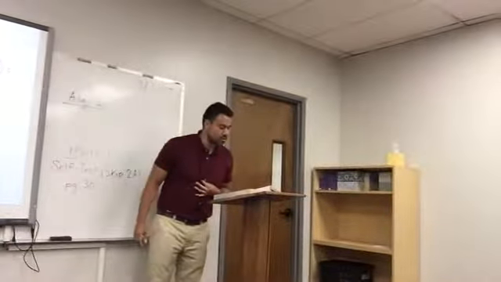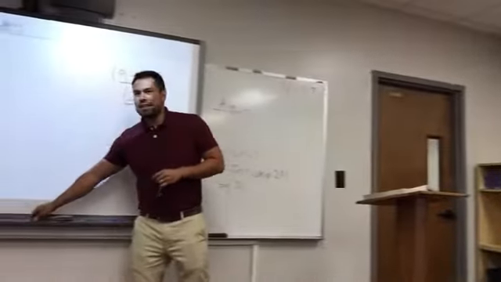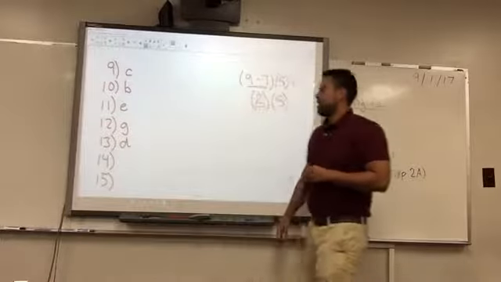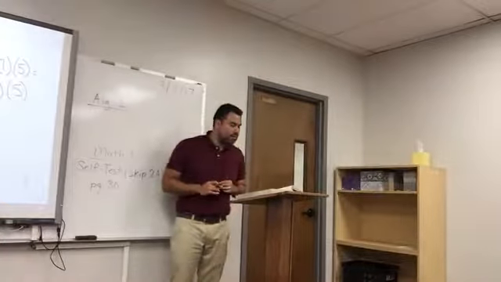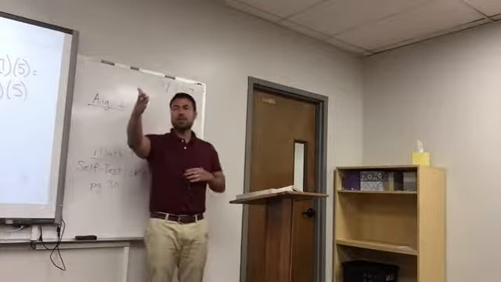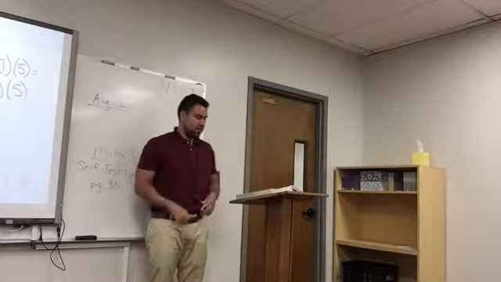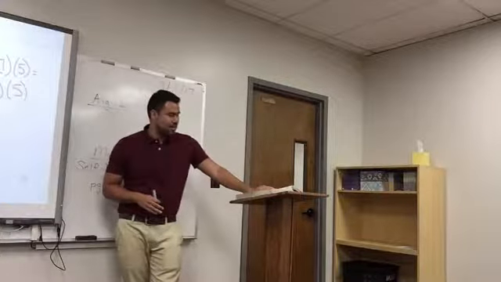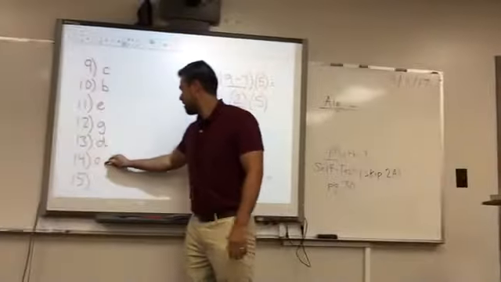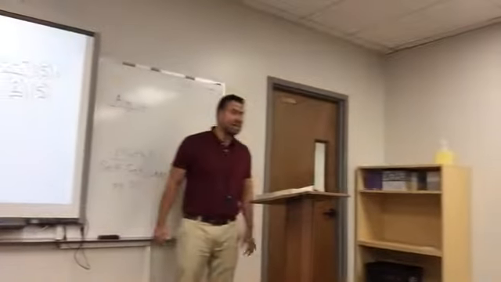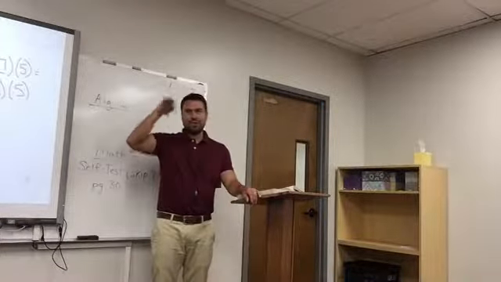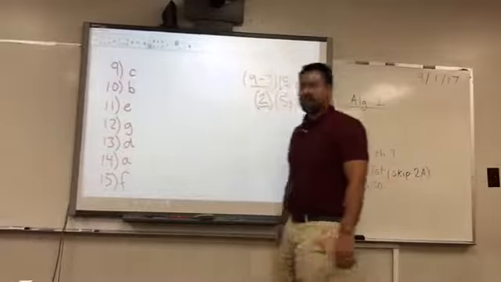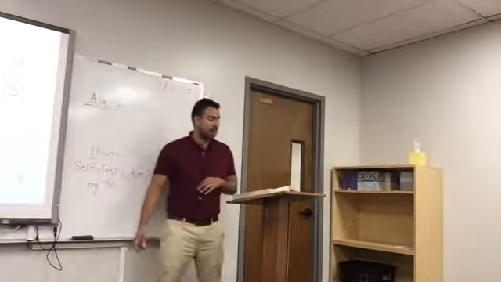All right, let's go with number 13. Abby, what'd you get for 13? D. D is the multiplicative inverse. You have a number times its reciprocal, and that equals 1. Question? Okay. Number 14, Claire. A, additive identity. And number 15, by the way, process of elimination. You've gotten rid of all the letters except for one, so you got to have the last one be F. And that one would be the symmetric property.